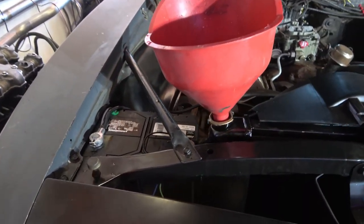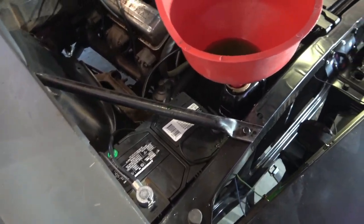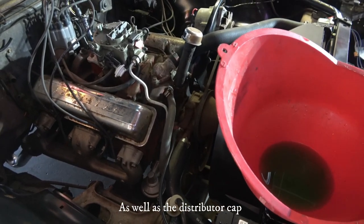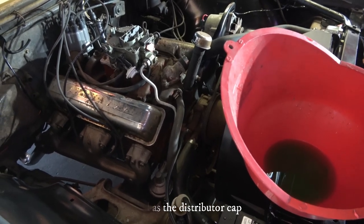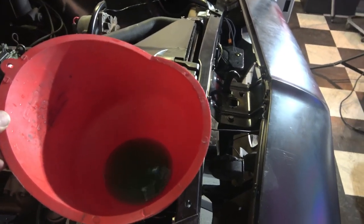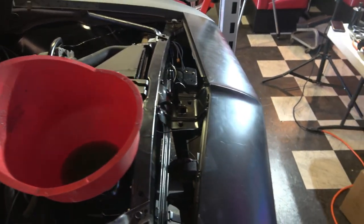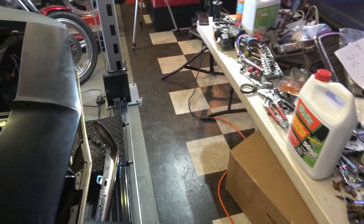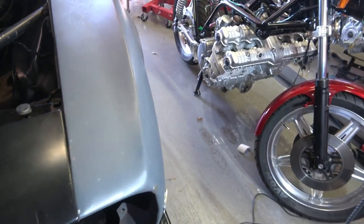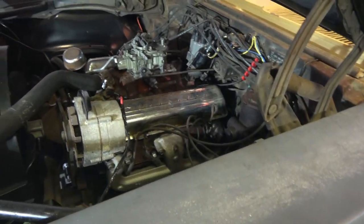I've got a brand new battery in there, which again is just to get the car running. And all the hose clamps and everything are not the correct ones, but again, just to get the car running. So I'm waiting for the thermostat to open for the rest of this antifreeze to go down. But the car started and idled and just runs very smooth and beautiful. So I'm really happy about that. And even the clock started working for a few seconds. So I think as things start loosening up, everything's gonna pretty much work.